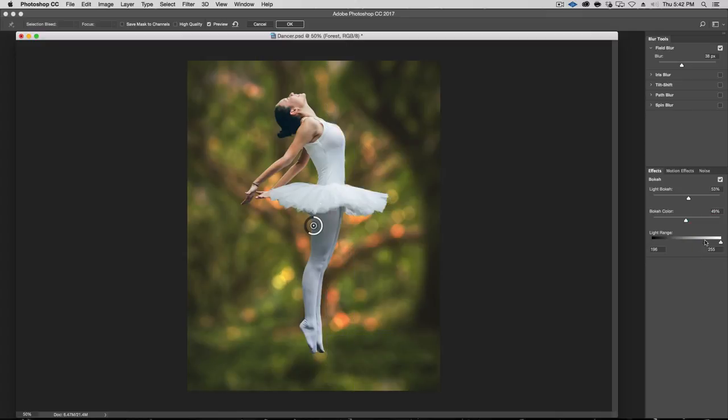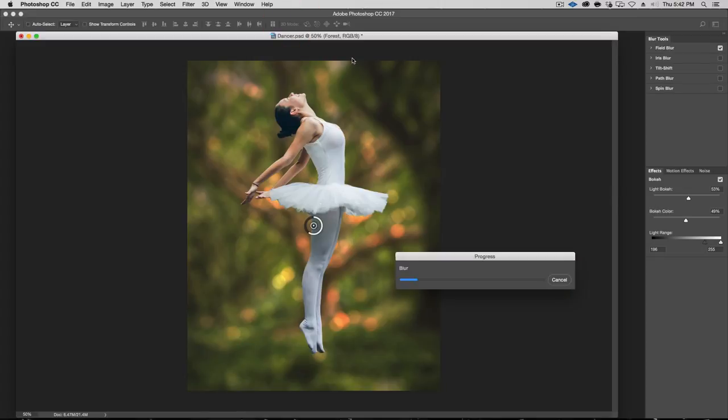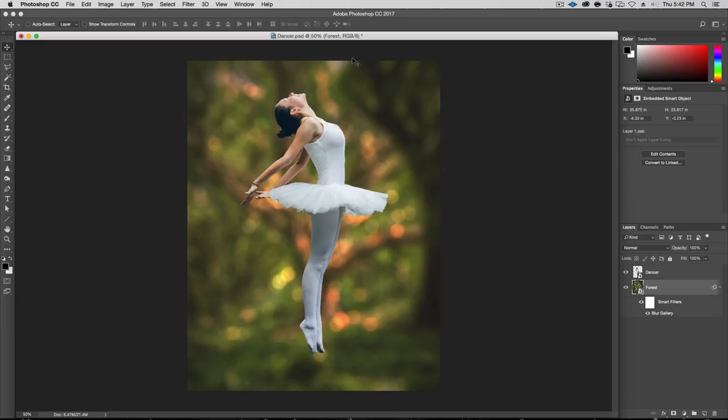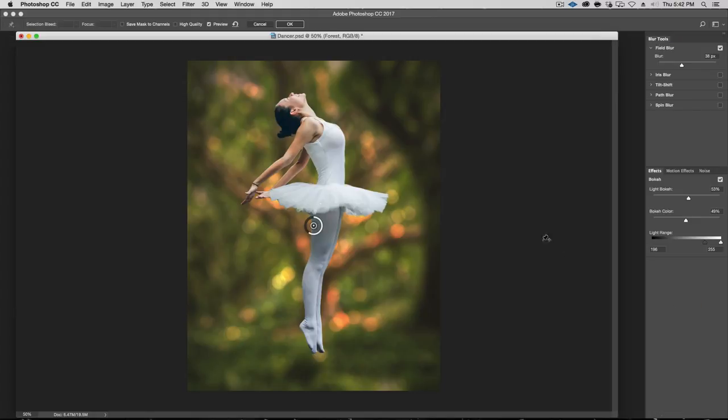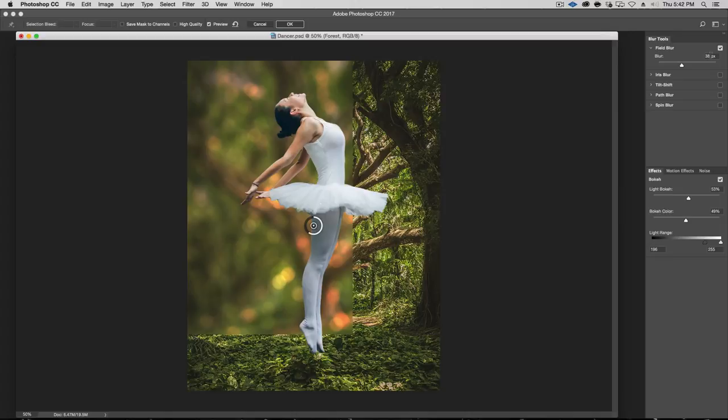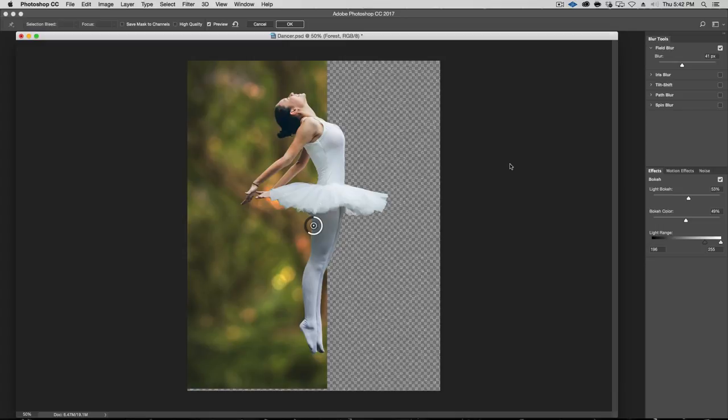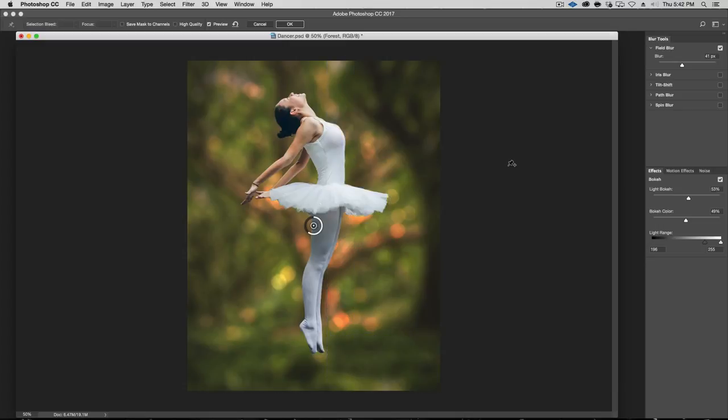Okay. Now remember, this is a smart object, so this is actually a smart filter, meaning you can always come back and change it. Pretty cool. You see that? Smart filters. I can go in here and say, yeah, I want to change it. Maybe instead of a 38, I want to type in here 41. Get a little more blur. Okay. And so yeah, anyway, that's for that background. And here, hit OK on this.